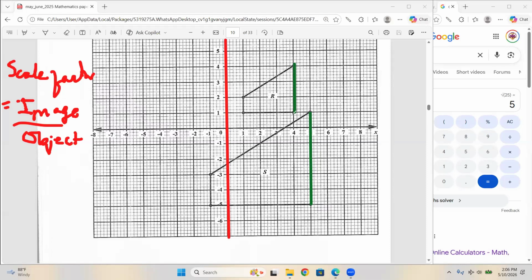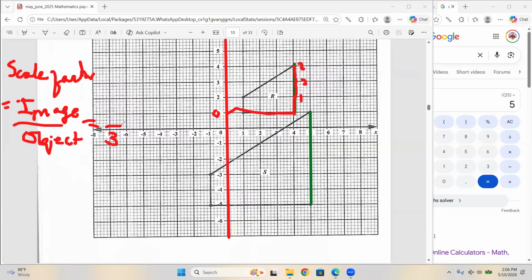So to measure, I'll start from here. This one started from 1, so you really have to count it as 0. From here to here, that's 0 to 1, 1 to 2, up to 3. You can't count it as 4 because the diagram didn't start down here. It started above 0, from 1, so you have to count 1 as 0, 1, 2, 3. So for the object, I got 3 units.